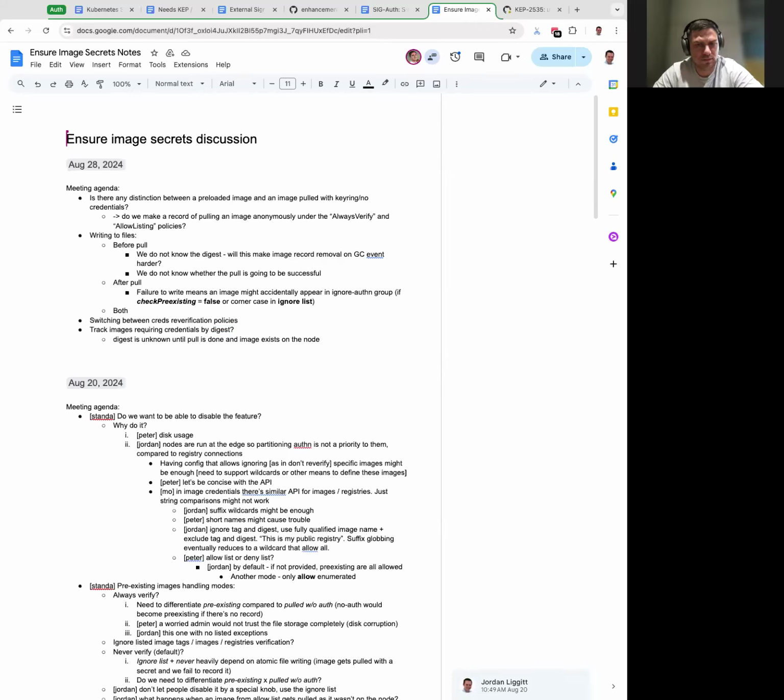So the kubelet will ask the registry or the runtime? The runtime. The kubelet never talks to the registry, only to the runtime. The kubelet says, I'm going to need this image, tell me if you have this image. And if it's already on the node, the runtime will come back and say, yep, I've got that image and it is this digest. Right. Okay. And then the kubelet takes that.